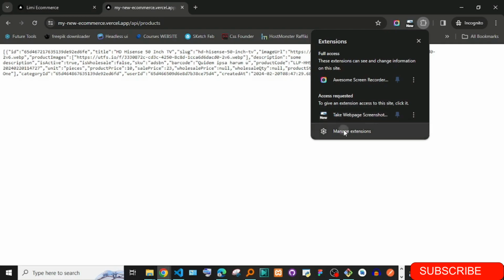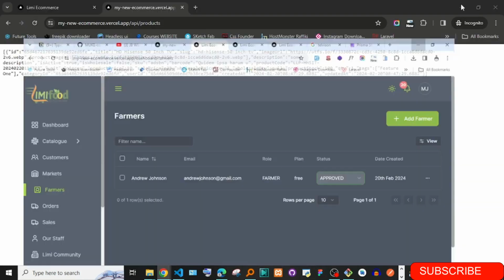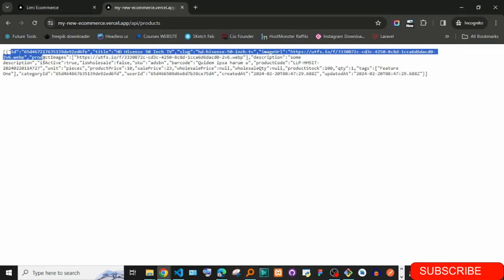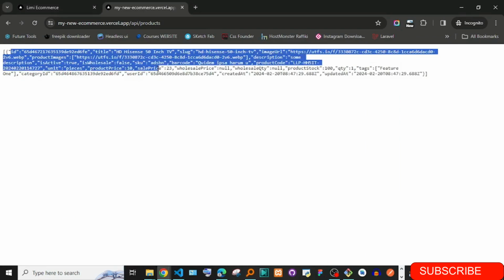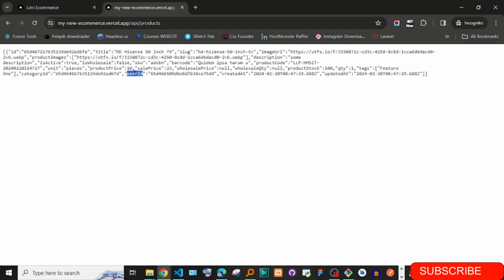Oh, it opens this side. Sorry. But we have this ID of the product, then the slug, the image URL, the product image URL, description, is active, SKU, category ID, and then user ID.